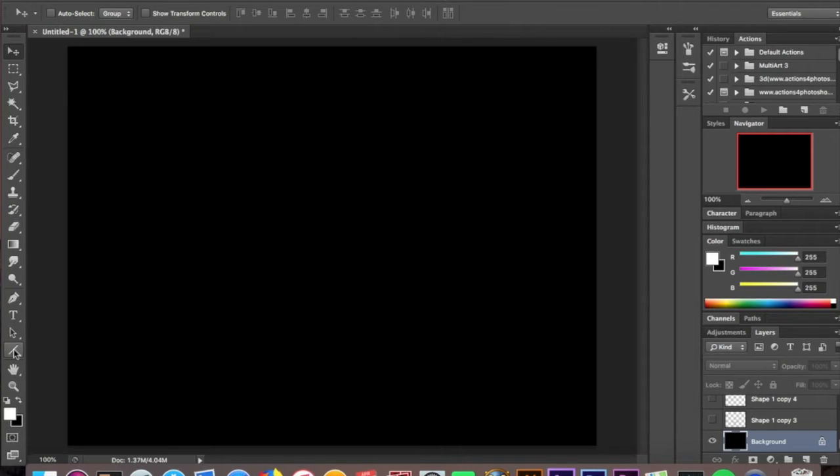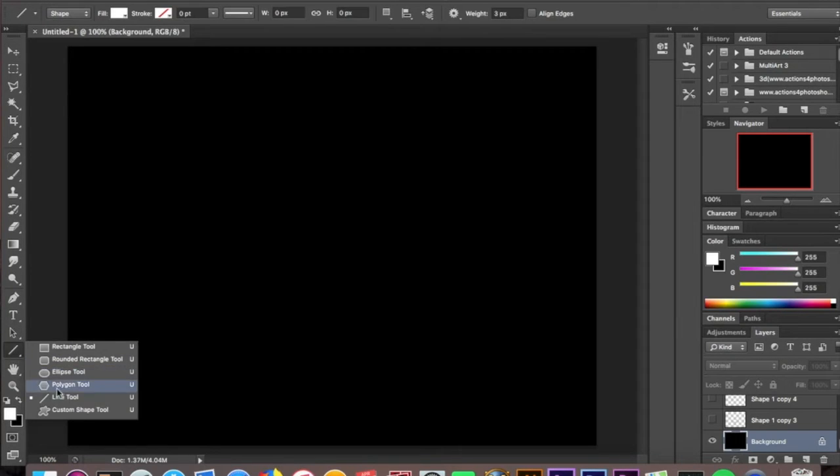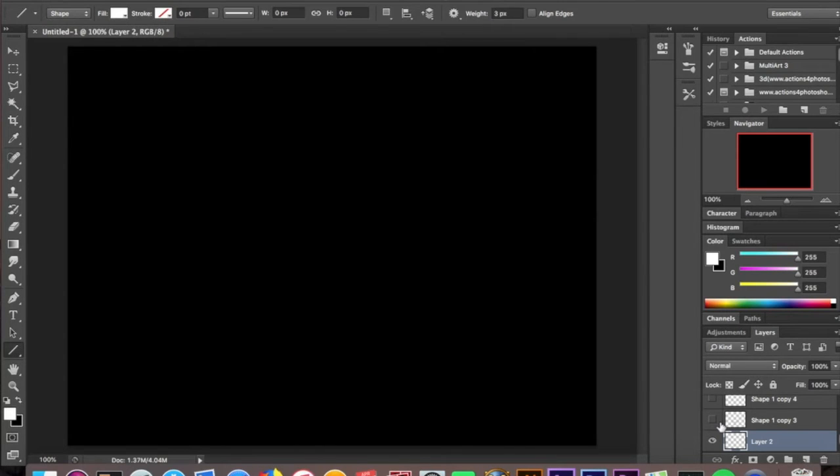Okay, so we're going to be using the line shape tool. Now, for some reason, I had to make a new layer because I believe I selected a setting that was weird, and it makes me make a new layer whenever I do that. For you guys, it should automatically make the shape layer, but for me it didn't, but whatever. Alright, so new layer for me, but not for you. You guys can probably do this.